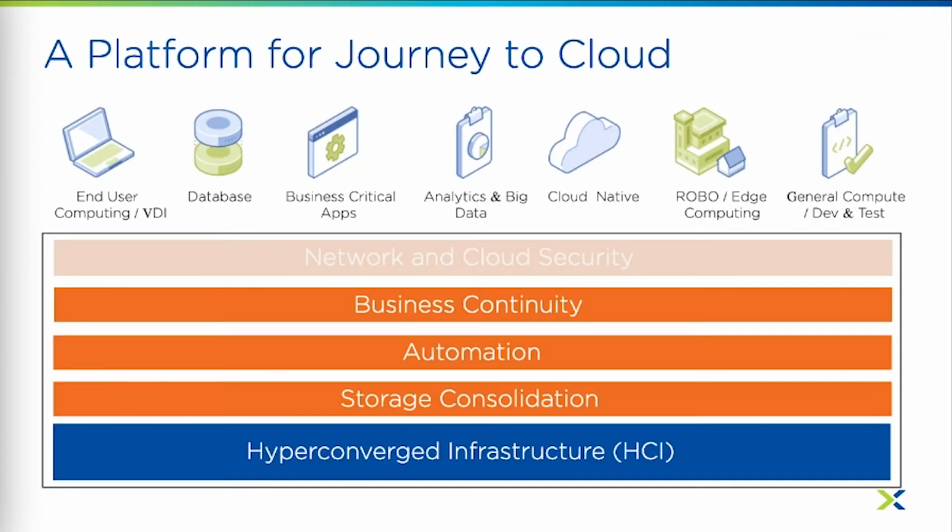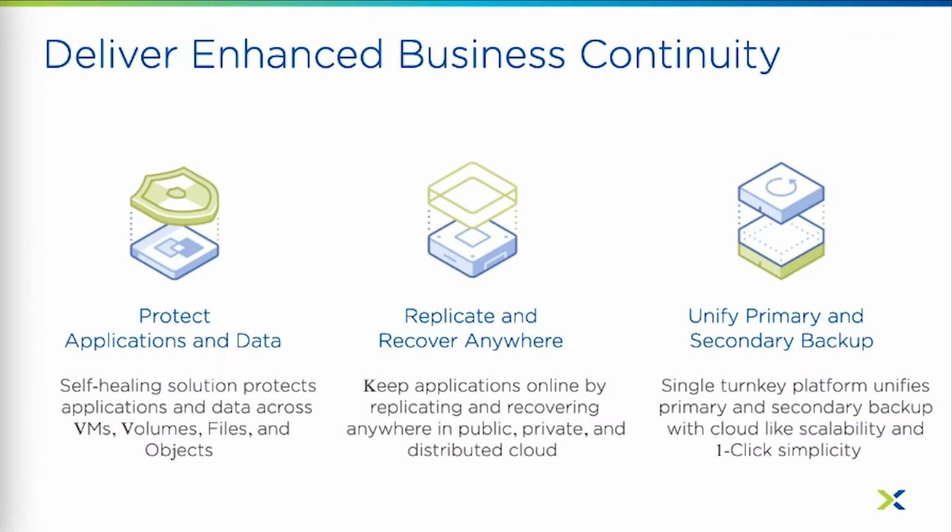The next step is business continuity and disaster recovery. So we like to look at this in three different buckets, right? From protecting the apps and data, to replication and recovery, to the backup, primary and secondary backups. But really, achieving maximum application availability requires a comprehensive approach that includes resiliency at all these different levels, to meet all the different needs of all the different workloads that you might have, whether that's on-prem in your local data center or all the way up to the cloud, right?